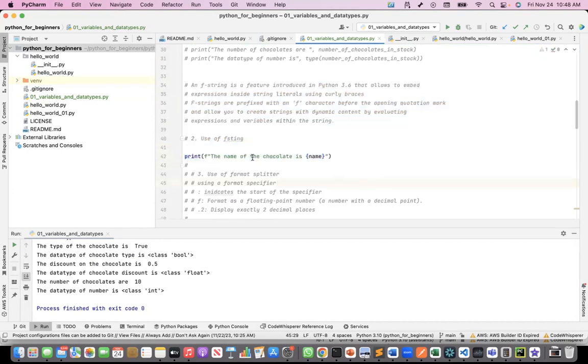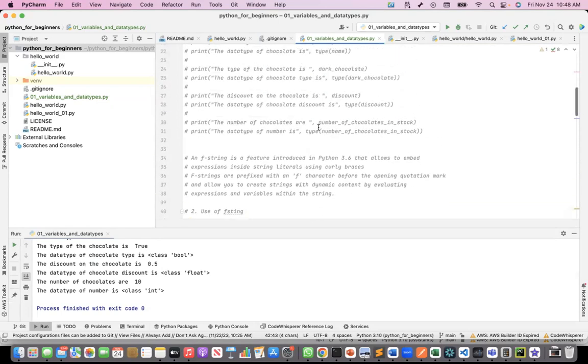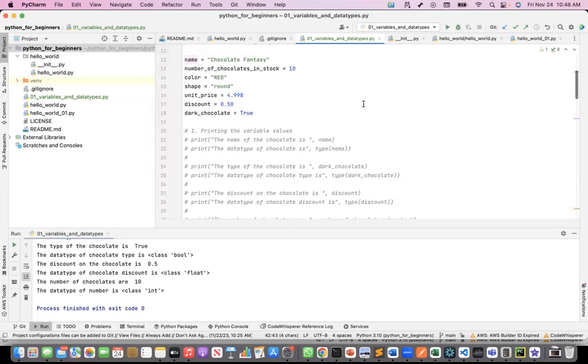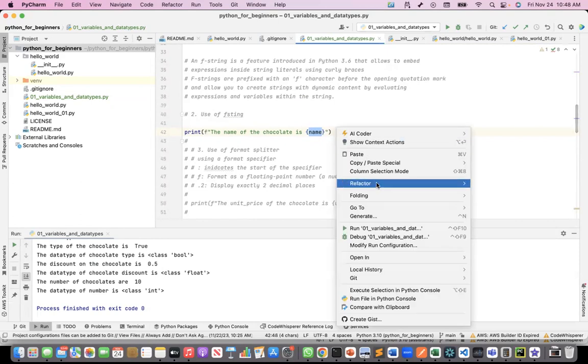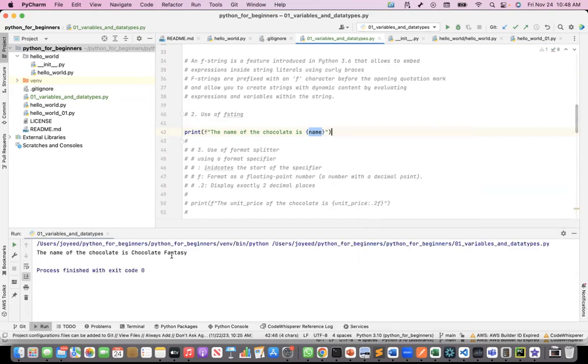What we said is that f strings are prefixed with an f character, and within that I have the string, but the variable name is within curly braces, right? So now it evaluates, right? Since I have name equal to chocolate fantasy, when I print it, the f string evaluates what the value of the variable is, and it will show me the value, right? So you see the name of the chocolate is chocolate fantasy.